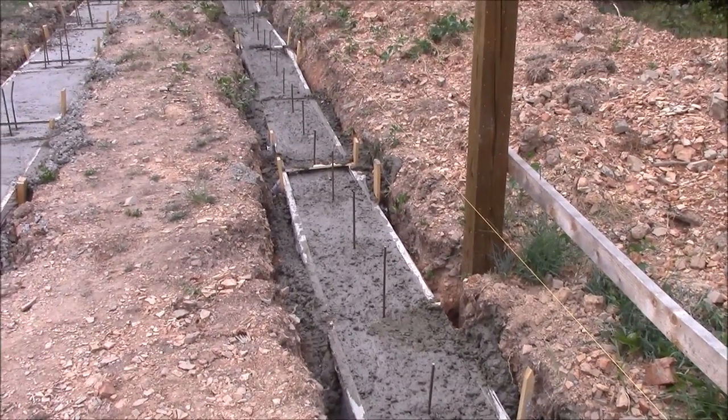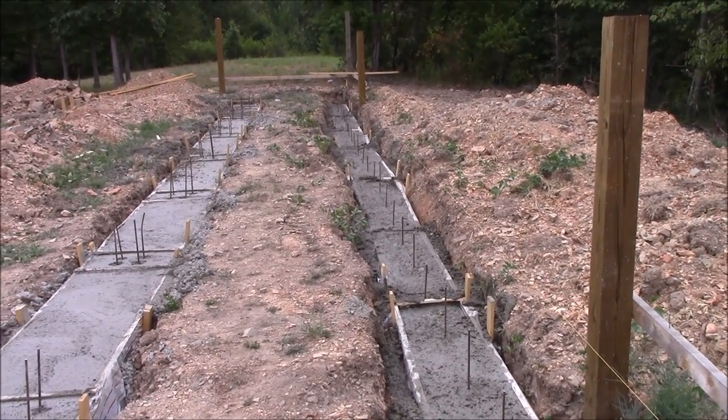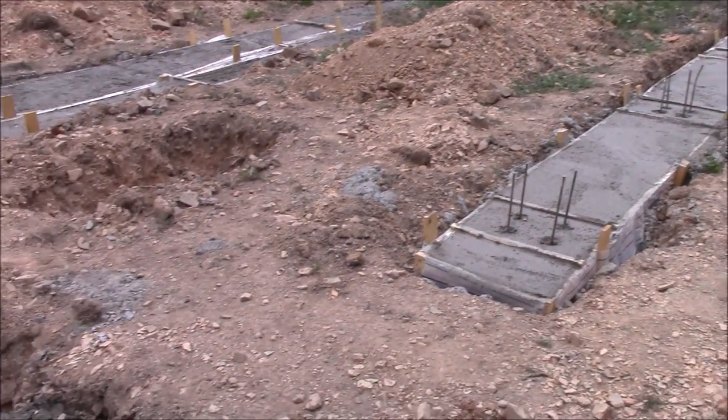Long day, but we got 40 yards of concrete in the ground and rebar stuck out of it. And we'll let that harden up. We'll be ready for some cinder blocks.